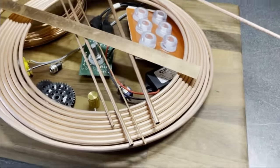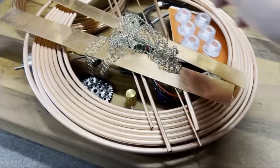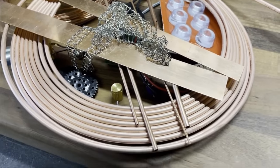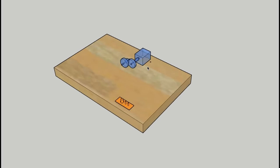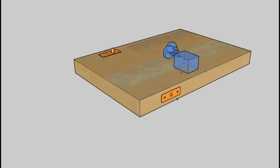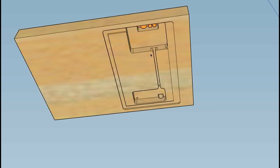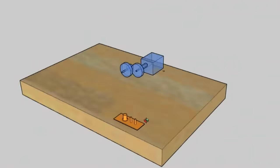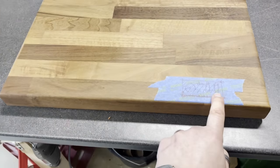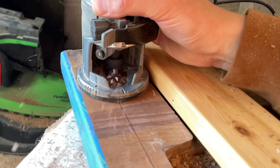The first job I did was to collect all the materials together for the project. I actually do quite a lot of planning on these projects before I start filming anything. I also use CAD, I use SketchUp to design the woodwork and the electrics and where I'm going to put everything. Here you can see the position of the motors and the switches and where all the hidden wires are going to go. Then I mark up the pockets onto the wood and start the woodworking process.